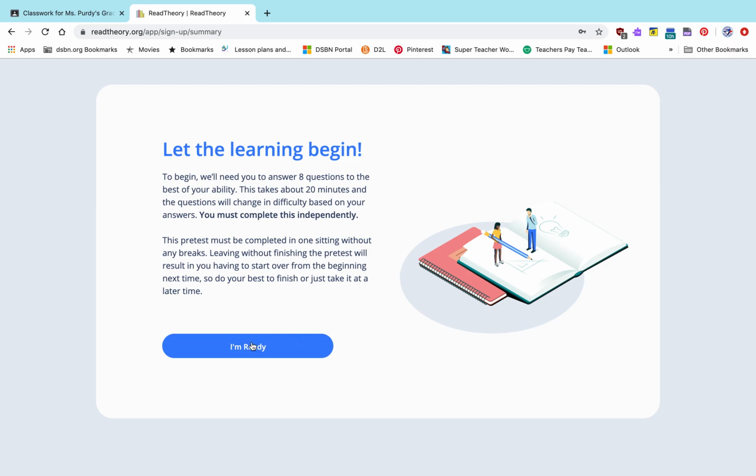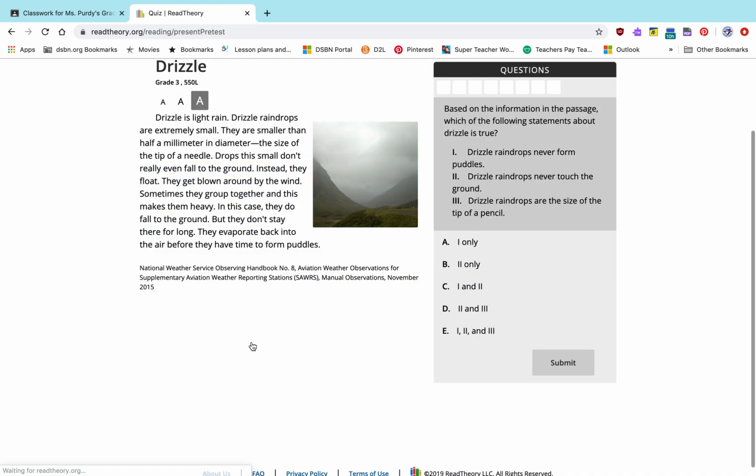Okay, so when you're ready, you've had a washroom break because you can't take a break in the middle, you're going to click I'm ready. So you're going to read this little passage here. You can change the font size. Oh, maybe you can't, never mind. Okay, so you're going to read this, all right, independently. If you can't read it all independently, that's fine. You just won't be able to answer this, and then it will know to go to an easier one. So then there's a question over here, and this tells you how many questions there will be.